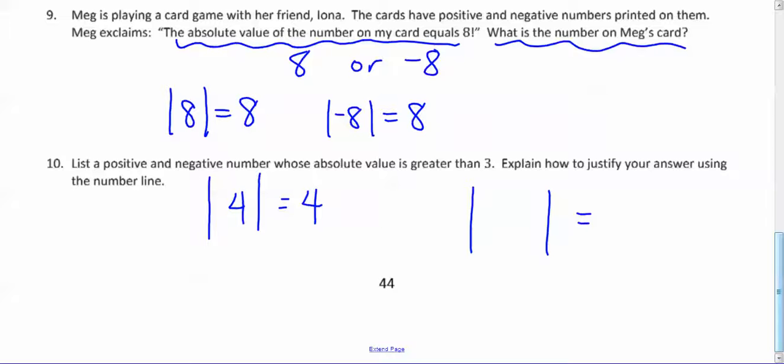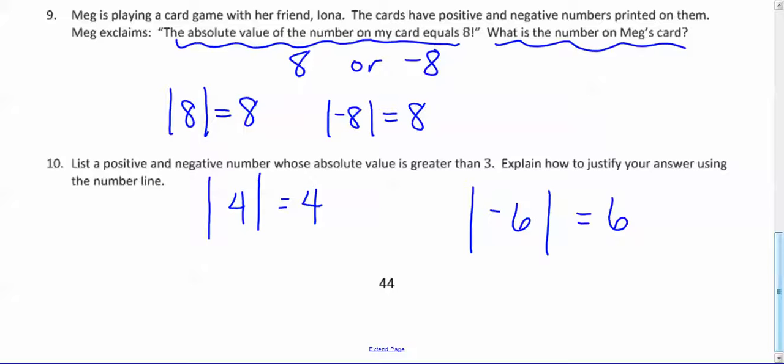Let's phone a friend on this one real quick. -6. Now, if you look at this, -6 is how far from 0? 6, right? Do you understand now? All right, so the absolute value of -6, even though -6 is less than 3, the absolute value of it, the distance from 0, is further than 3 is from 0. All right?